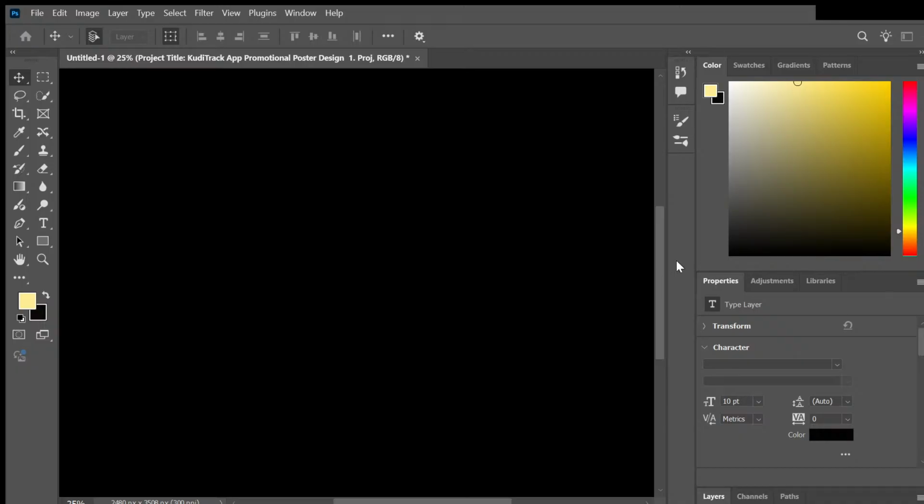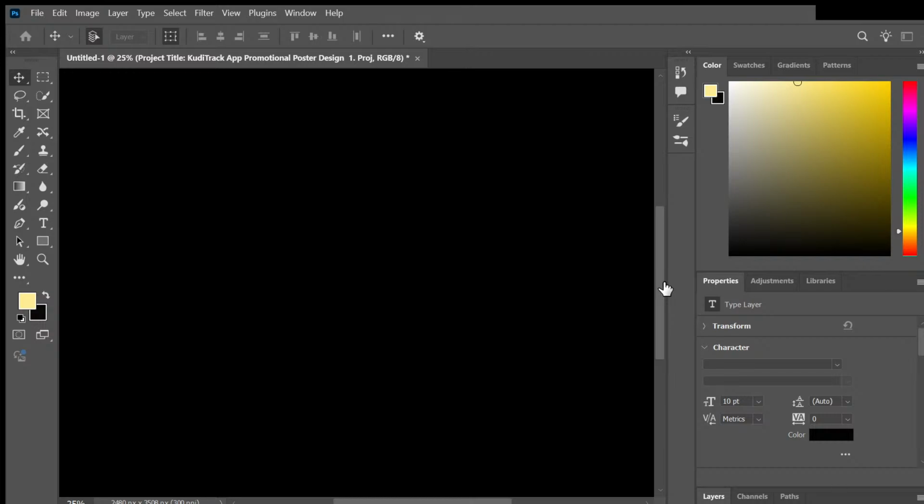This is where you decide if your design is going to be printed or if it's going to be viewed on screen, if it's going to be a digital design. So here you can see by default I have RGB color mode, which is an acronym for red, green, blue.